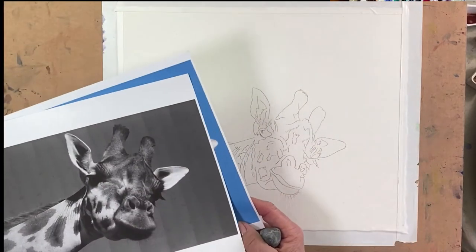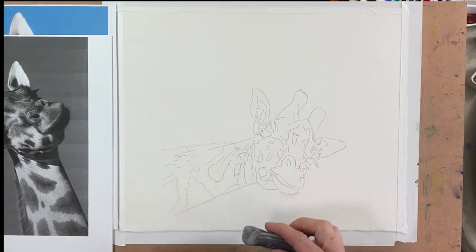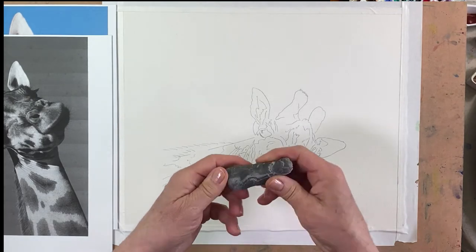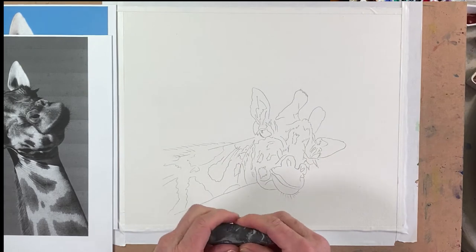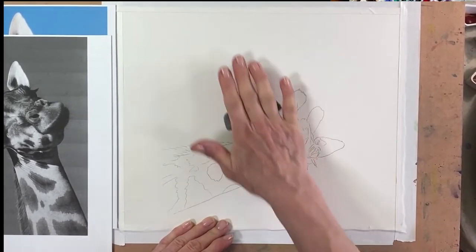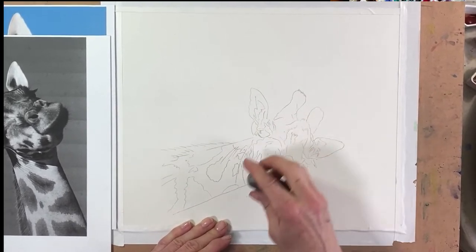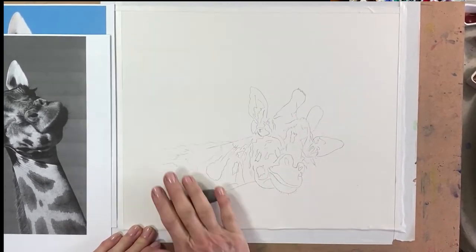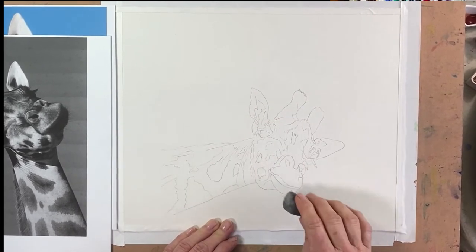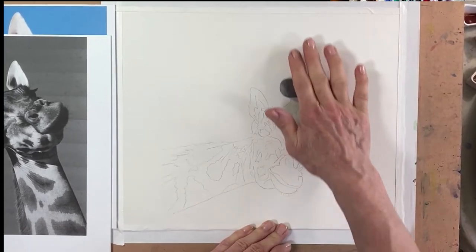Also, I want to show you this little trick. It's kind of a cool thing. Even as hard as I try to keep my pencil lines light, they still tend to be a little dark. So I've got a little eraser. This is one of those kneadable ones. It's darker than it used to be because it's got pencil on it, but you can form it into a cylinder. It's a little bit hard to do that. Then you can go over your drawing, and this gives you a lighter pencil than you had before without erasing and leaving all the crumbs of the eraser. And also when you're brushing it off, it tends to smudge. So this is a great little tool for taking off some of that excess pencil. You just have to be careful not to take off everything, because it can be easy to just eliminate all of it.